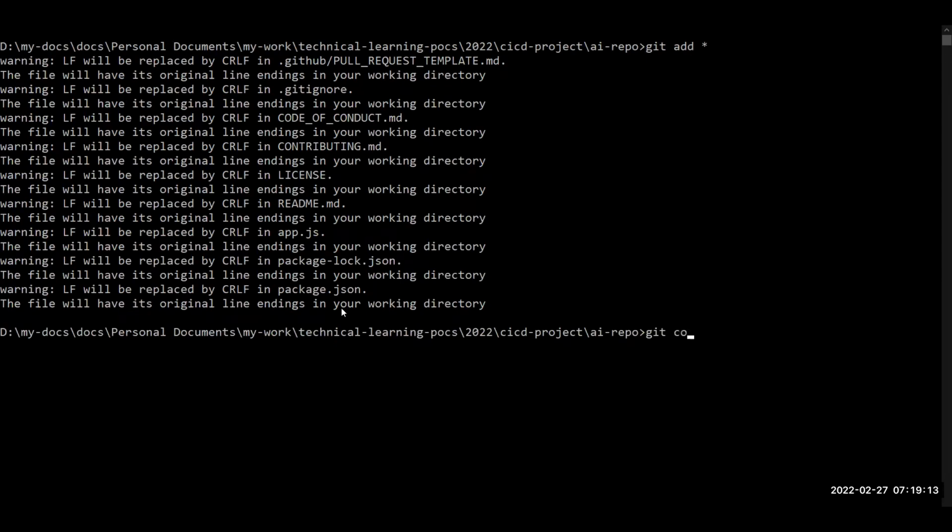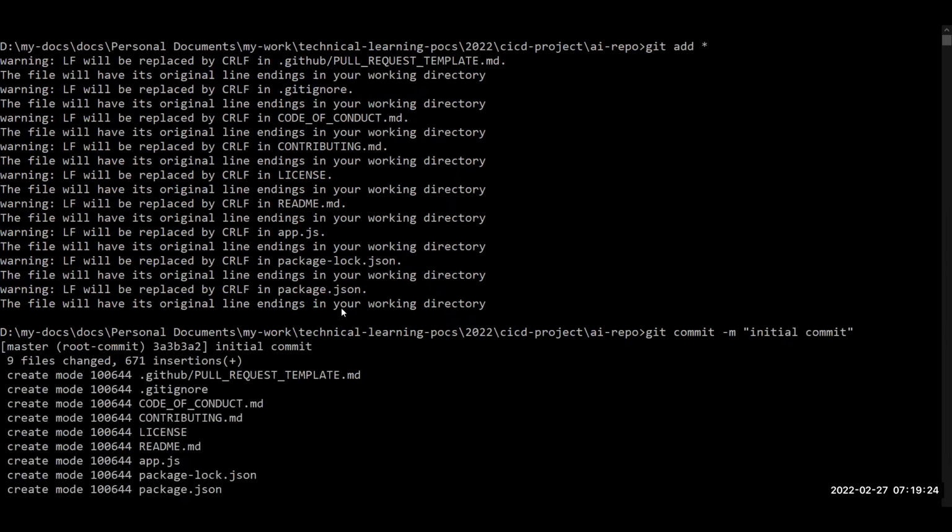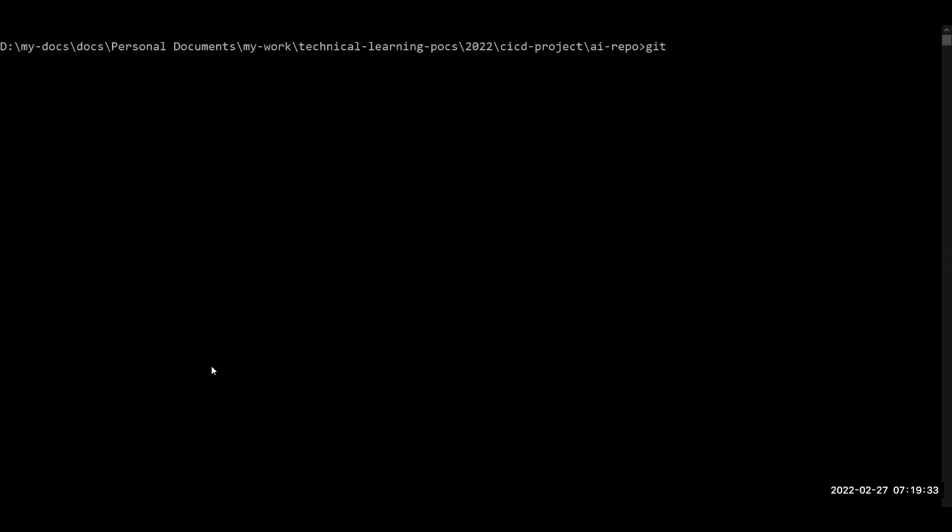Then git commit -m, m means message. I can say something like initial commit and enter it. So we can see after the initial commit, these files got added. But now we have to push these files. We will say git push and we will press enter here. We'll see.